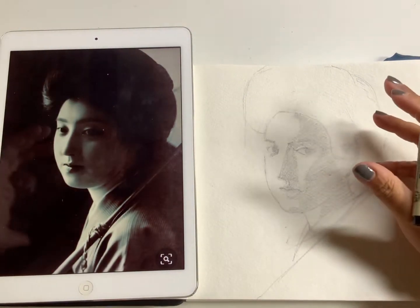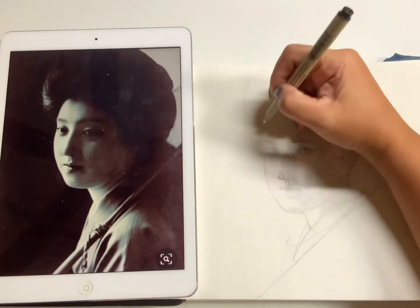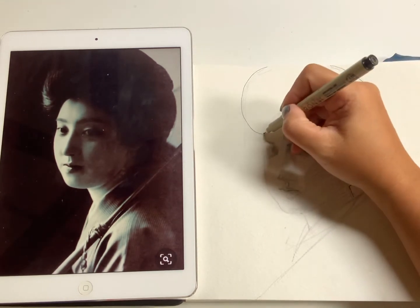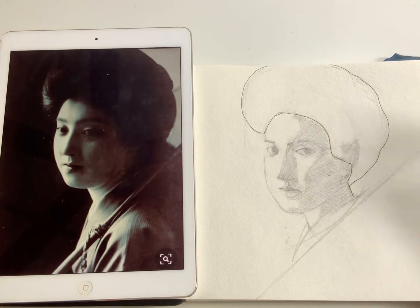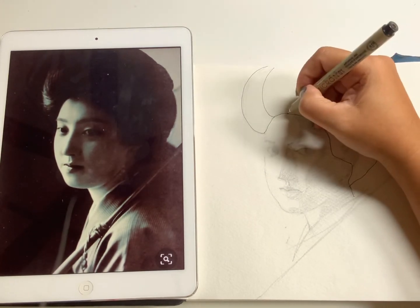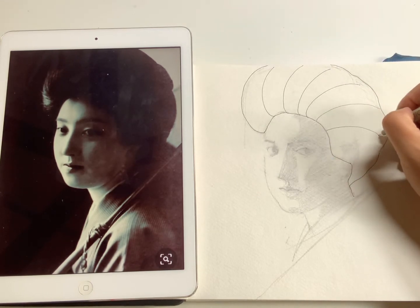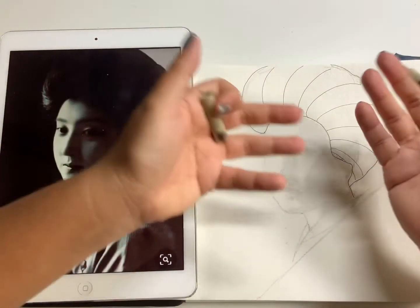What I'm going to do here is create tonal values using just contour lines. So what does that mean? Contour lines, let me just draw the top of her head, just the outline first. Right, so the way I see her hair in terms of contour is like this. It's starting from the hair growth, which is around her forehead, right? It's very poofy, right? So it fans out like that. That is the contour of her hair.